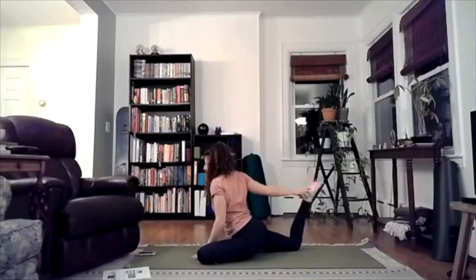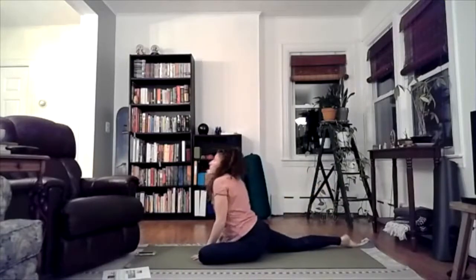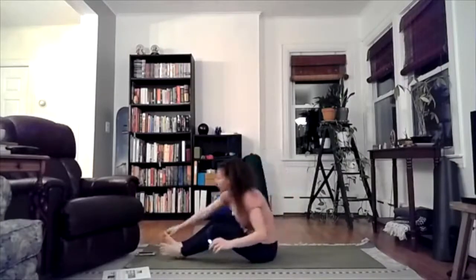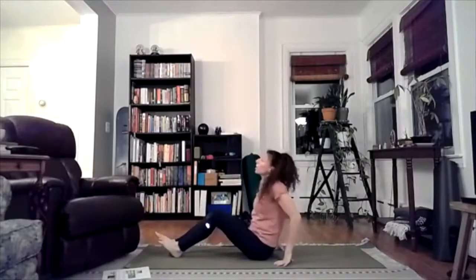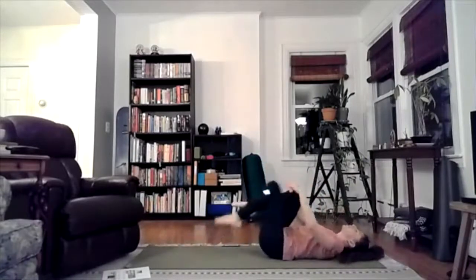And then releasing that leg down slowly. Putting your weight onto your left side, sweeping both legs forward. And lowering it all the way down onto your back. Hugging your knees into your chest and releasing the lower back here. Just let it go, rock a little bit side to side.